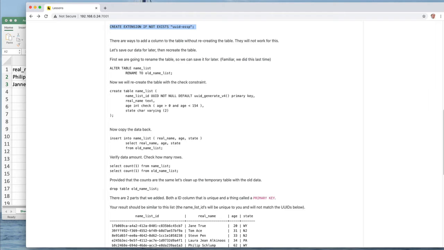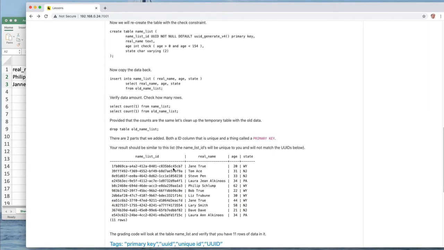So again, we'll take the data that we saved in the temporary table, we'll copy it back to the original, we'll verify we got the right number, and we'll get rid of the temporary table. All right. Now, when we get done, if we do a select from it, it should look something like this. Now, you will get different IDs for each row, but you should have this set of data over here. And notice that we have a duplicate in here. Jane True appears twice. And when we do this with these unique IDs, we'll be able to identify that particular Jane True so that we can eliminate the duplicate permanently.